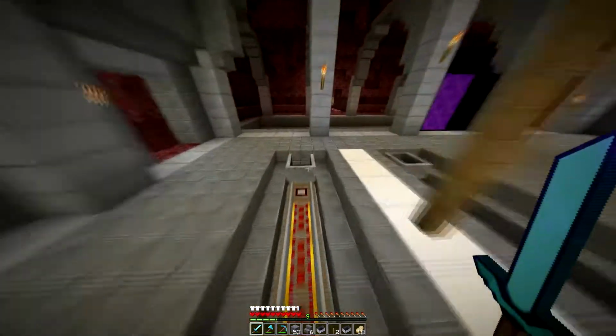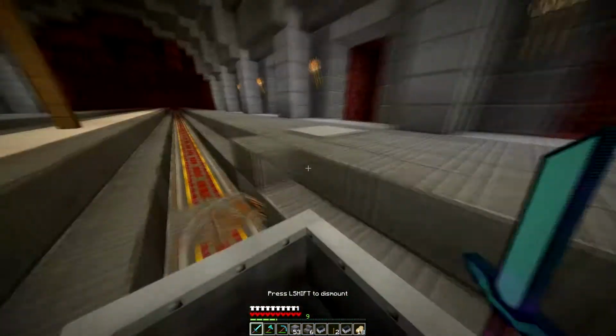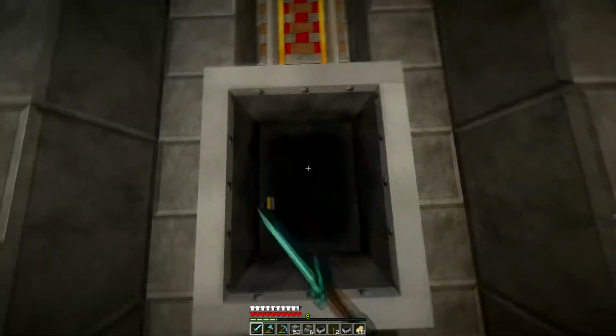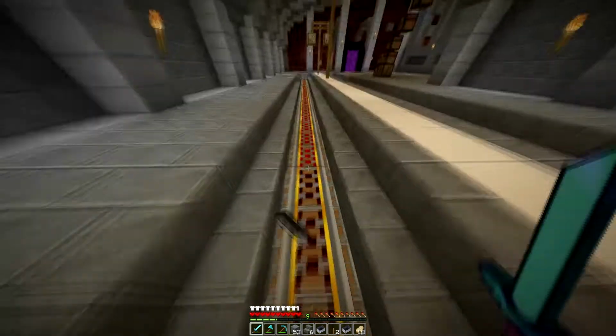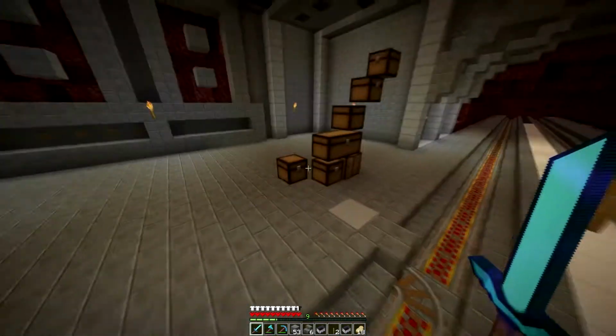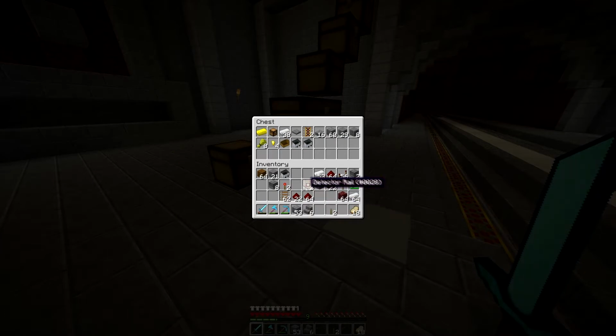But if you sit in the minecart, it will not go in here. It'll just go past it like this and continue. Oh yeah, I have to go out of the minecart if I want to break it. So that is enough testing of that. I think that is working now.